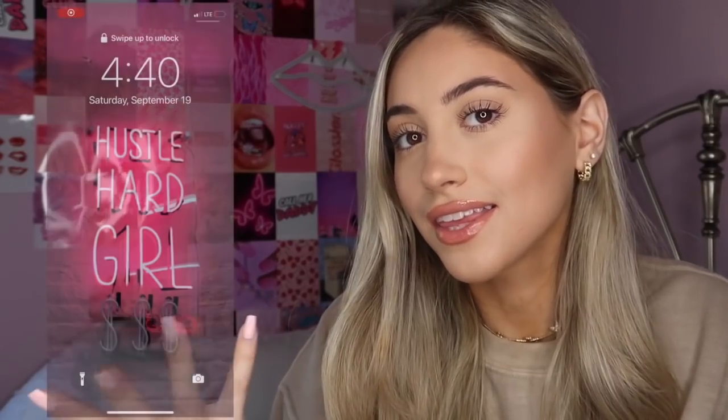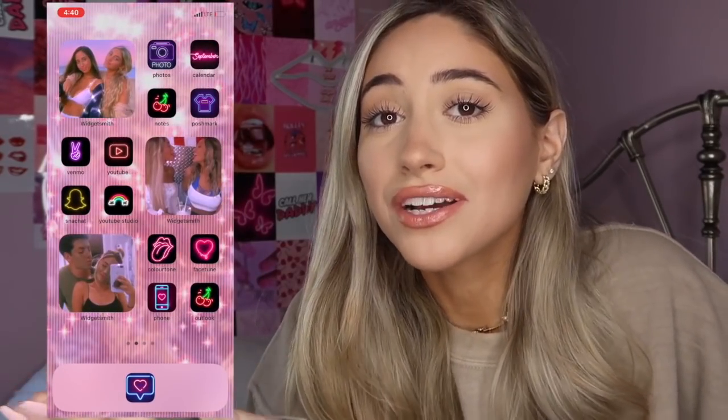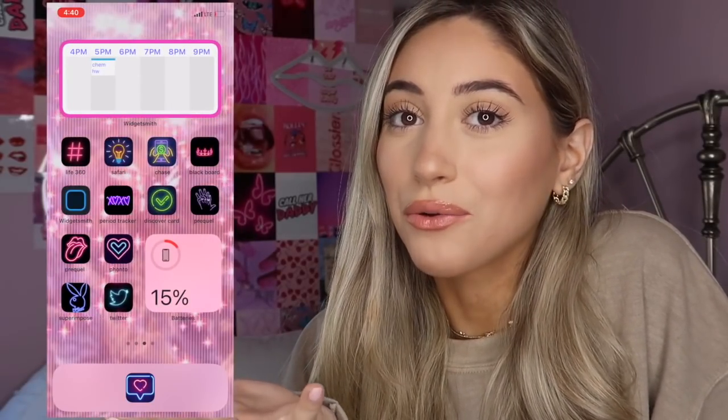So now that we have those small little features that they added onto the update, now we can get into how to make your homepage nice and aesthetic and cool like this. This one is mine, all finished and done. I'm going to be taking you guys step by step of how I got my homepages to look like this, and I think it's so cute.